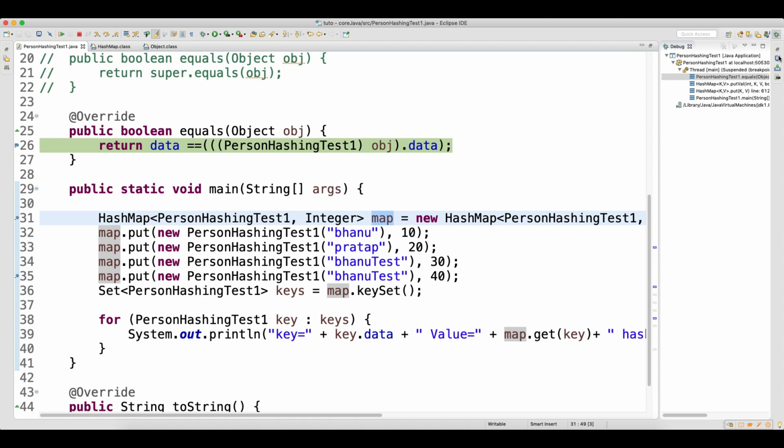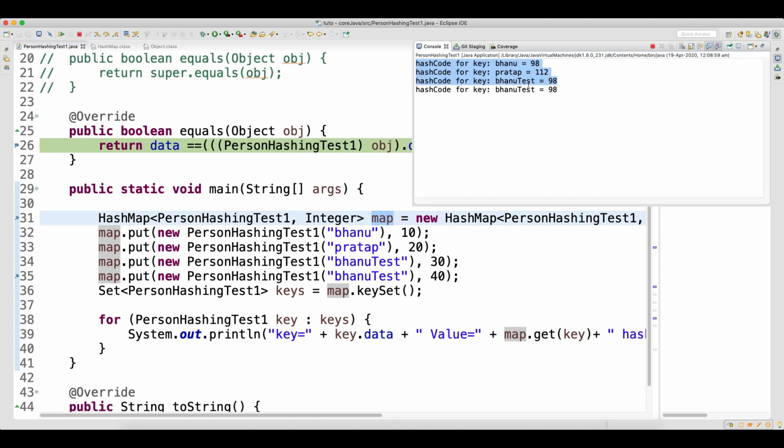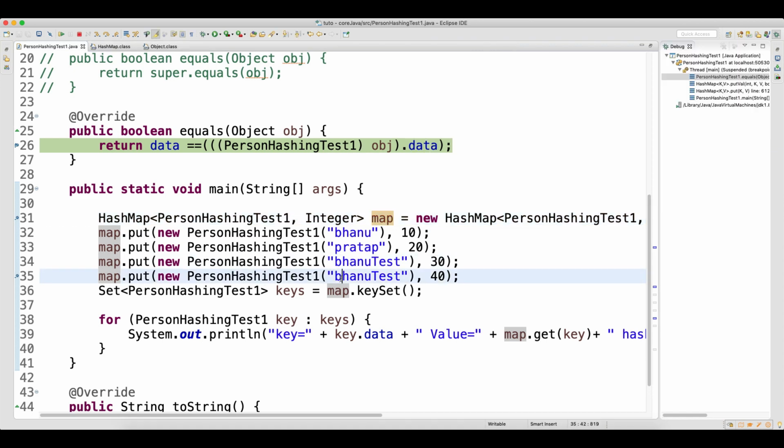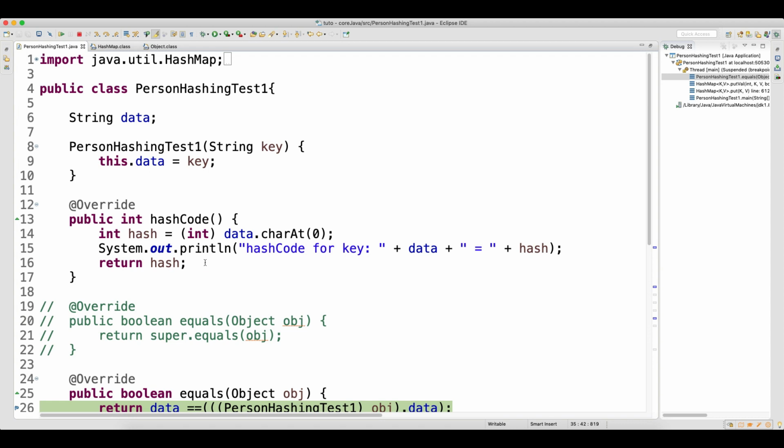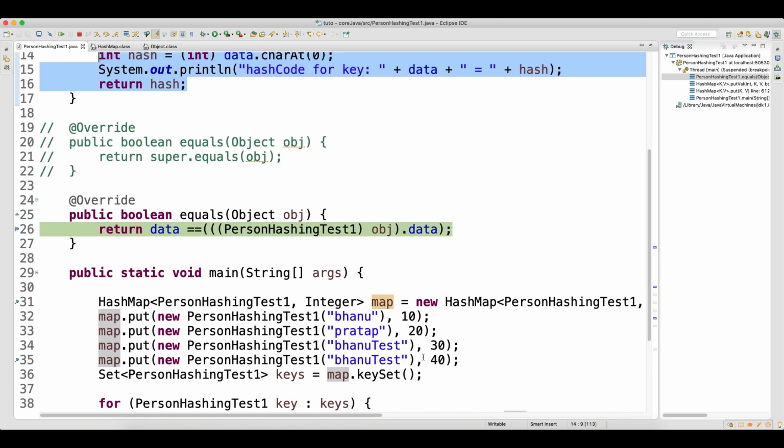Anyways, we'll see later. Now look at here, again Bhanu test came here. So again for Bhanu test, same thing, hash code will be 98. The reason is again Bhanu test starts with B, so your hash code is going to be 98. Again it would have compared this object and this object, both the objects are different.